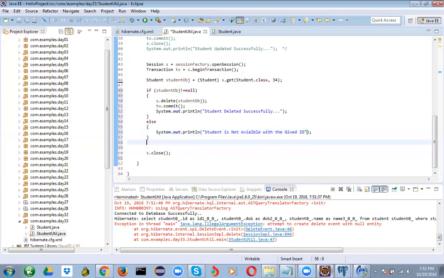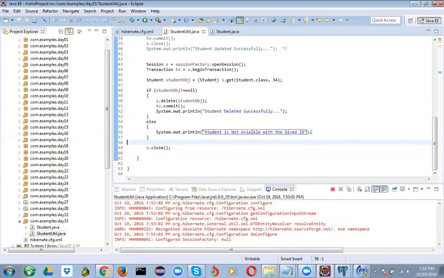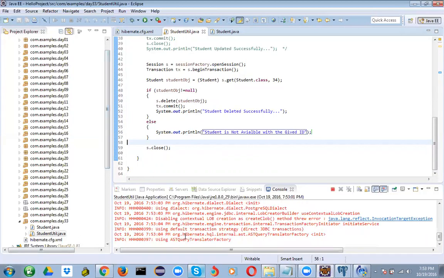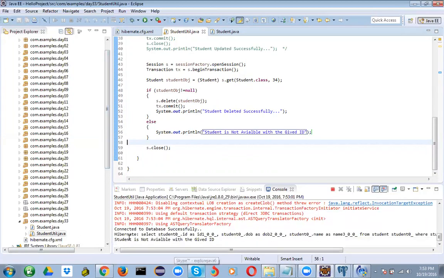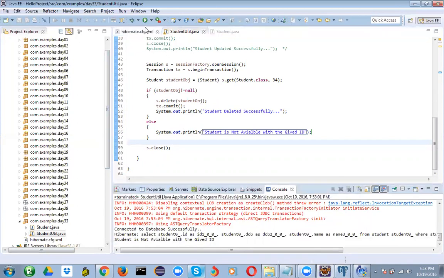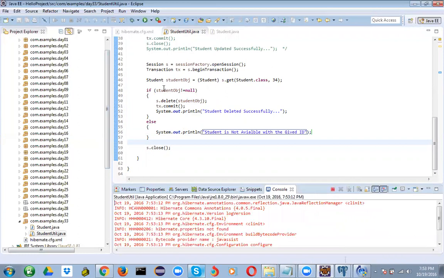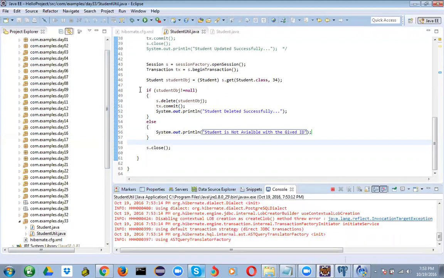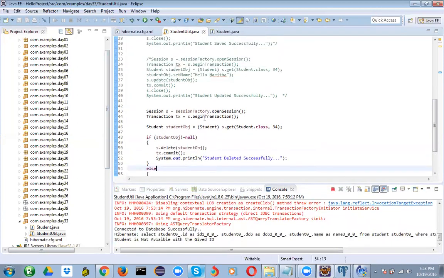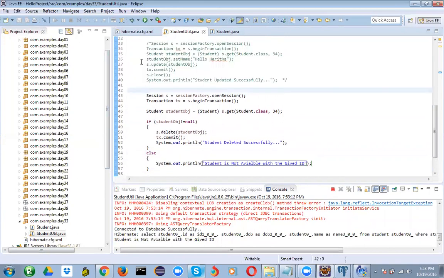So now I got an error, right? Now I'm not supposed to get the error. Instead, it should end up in a proper way. Right? Student ID is not available with the given ID. No matter how many times it is, it should give the same thing. Suppose if the ID is valid, it will enter into this part. Ideally, copy paste the same thing we did, only these 2 lines, right?